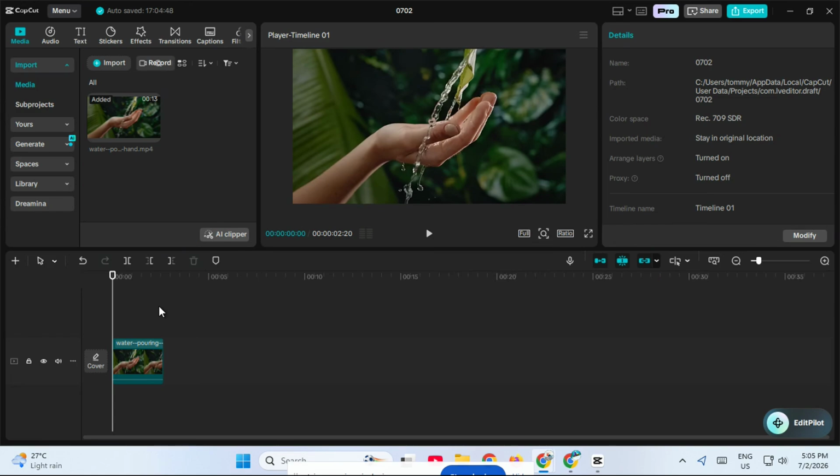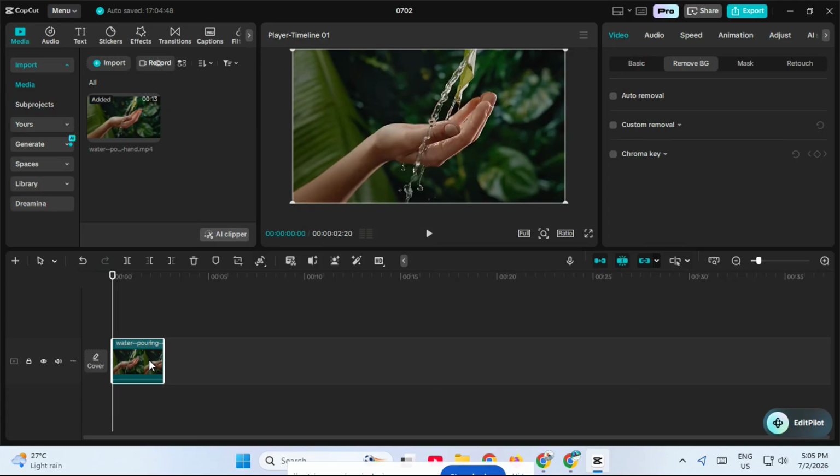First, open your project in CapCut and go to your timeline. Find the specific clip you want to make longer. Tap that clip once so it becomes selected. This is important because CapCut needs to know exactly which clip you want to work on before you apply the effect. Once the clip is highlighted, look at the bottom editing toolbar and scroll through the options until you find freeze. If you don't see it right away, just keep scrolling through the tools because it may be a little farther down depending on your device or version of CapCut.